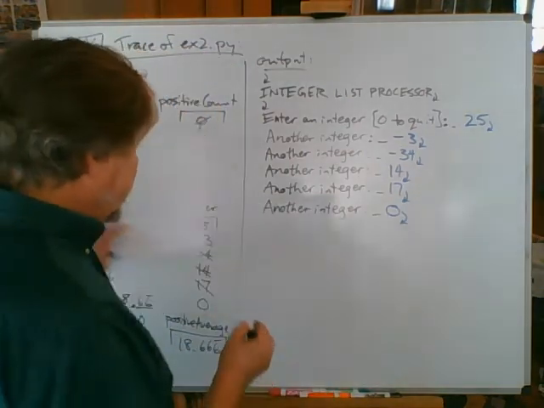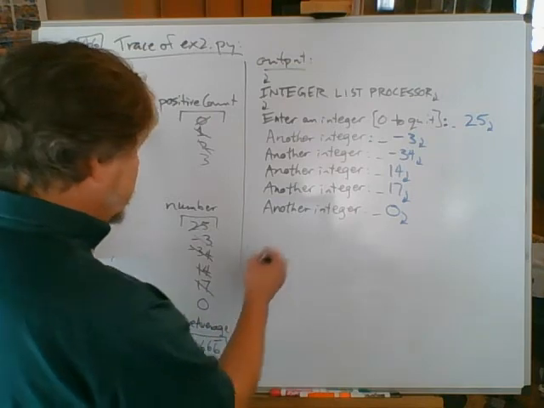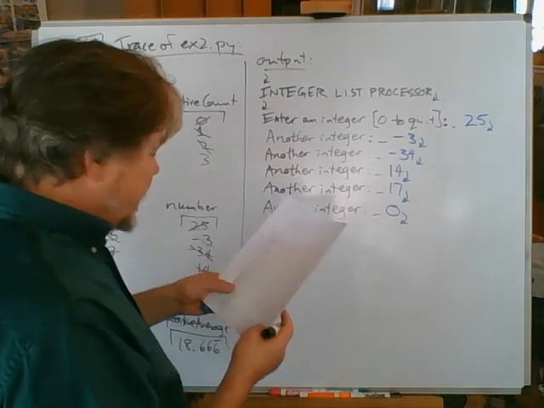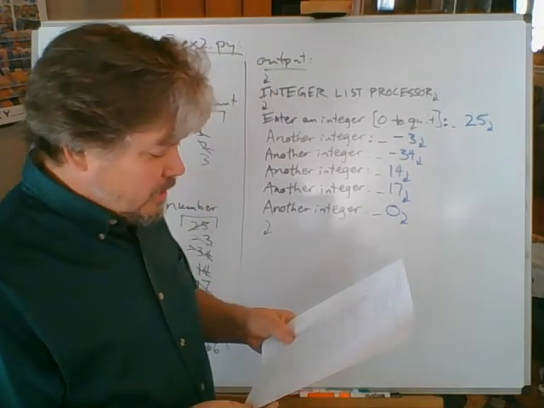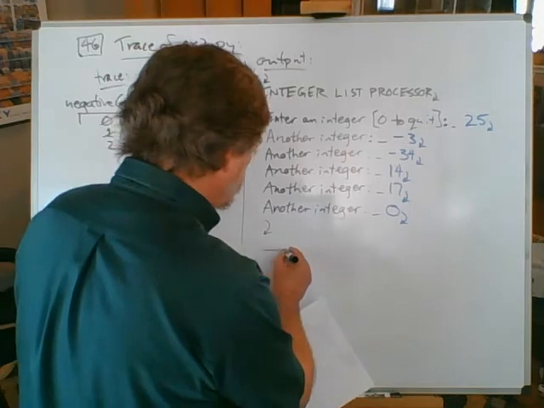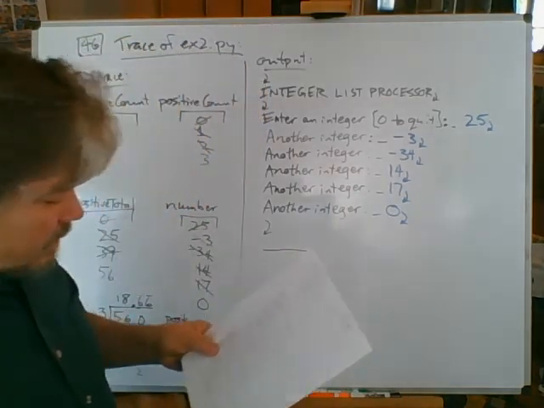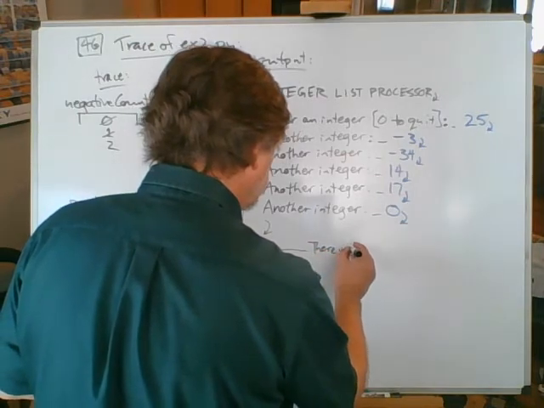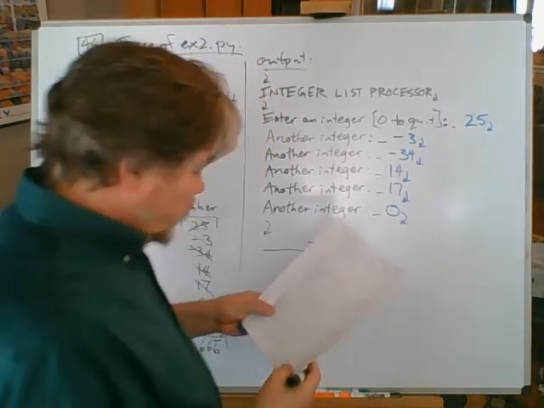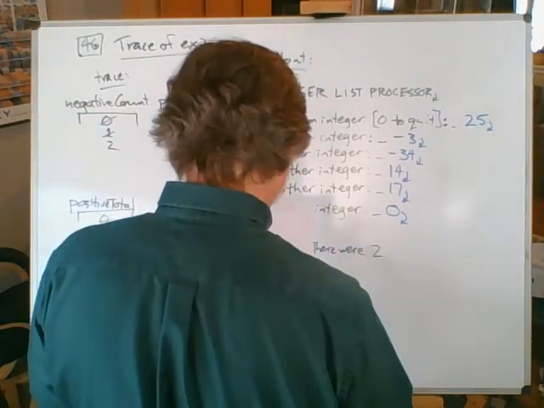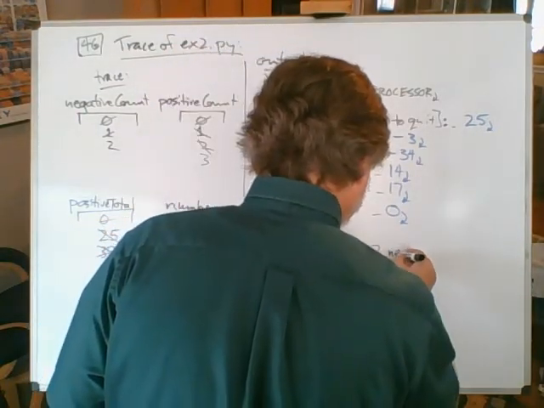Okay, then after it does a calculation, we still haven't seen that on the screen. It prints out a blank line to make everything look pretty. The \t, that's a little insider tip there on line 51. \t means tab over. I'm going to represent that by just drawing that straight line right there. There were negative count. Negative count is 2. There were 2 negatives in the list.